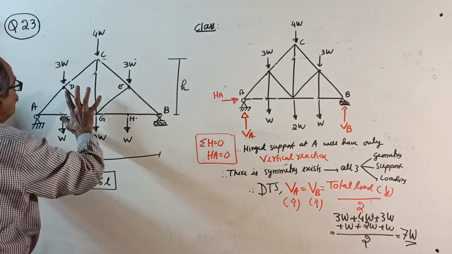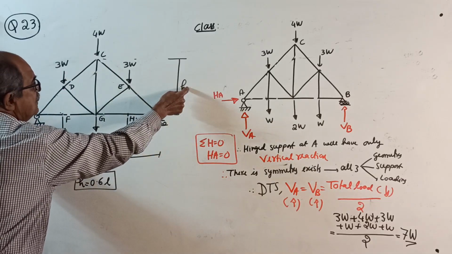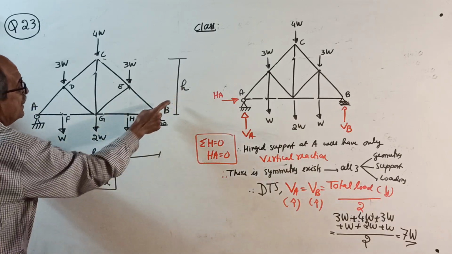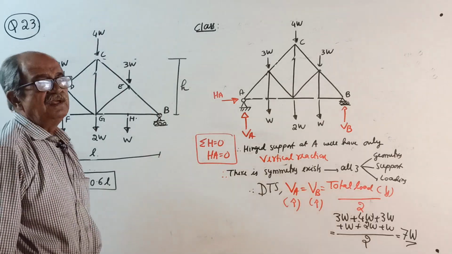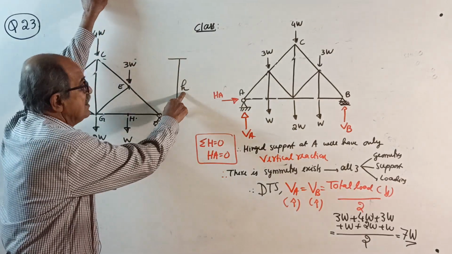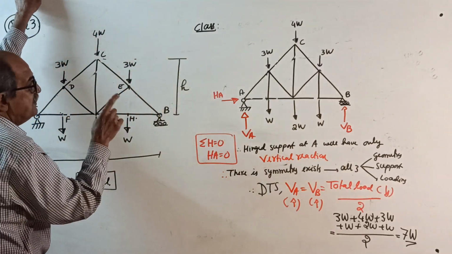See, you cannot solve the question if you don't know how H is connected to L. They told in the question, H equal to 0.6 L. That is 60% of the length. It should be given, or they should give it in terms of L here. Okay. See the last time's question.